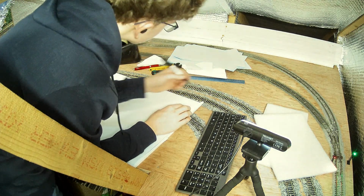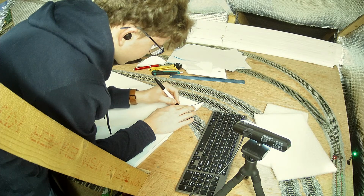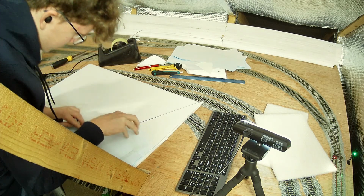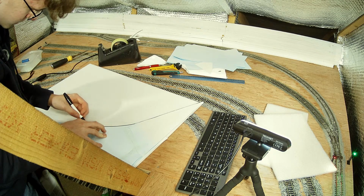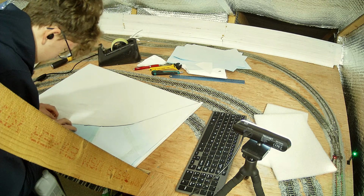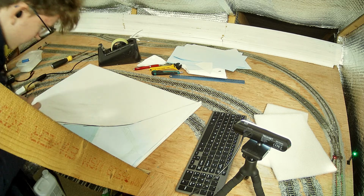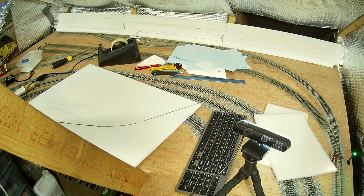Let's see if this... where's the scrap stuff? Yes! Oh, that's going to work quite well, because then I can... And of course, it's all going to be painted anyway, so it doesn't matter if there's a whiteboard pen on it for now. Yeah. Whoops, a bit off there. And I've gone a bit off there as well, dearie me. Right, so that's that marked out, and I might be able to reuse that sheet of paper later.